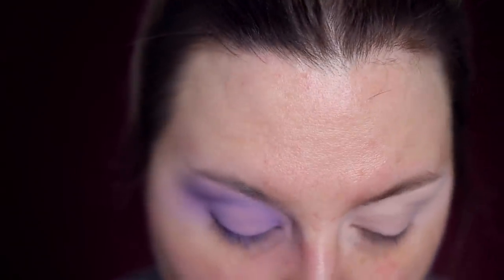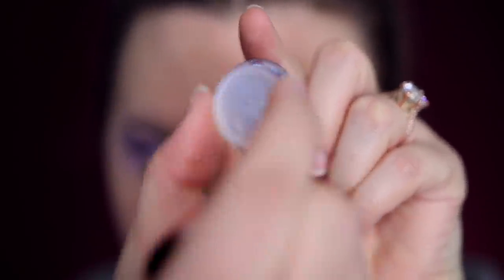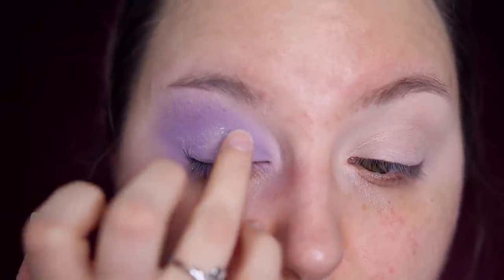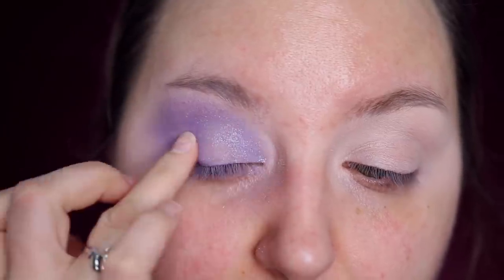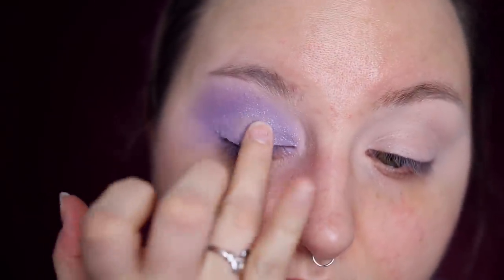I want it to be really soft and really periwinkle colored. I'm going to tap the ColourPop pigment shade over the top to see if that looks nice. These haven't been opened yet — it looks like it's just a pigment inside with a little stopper you pull out. Let's just try to pat this on over the top. I don't want any harsh edges anywhere — just a sparkly, blown-out, really soft, glittery, gorgeous periwinkle look. What a quick and simple eye look! These are beautiful. I feel like that's so Cinderella-y.